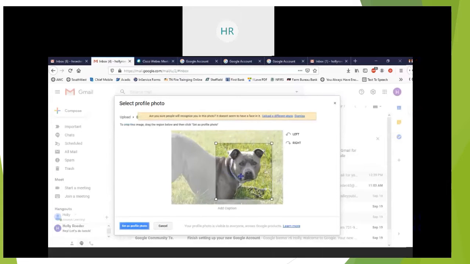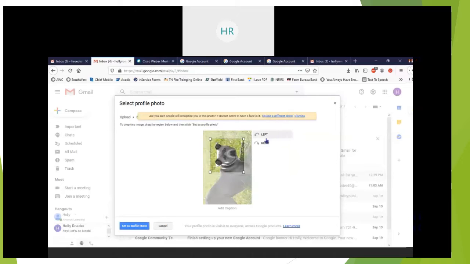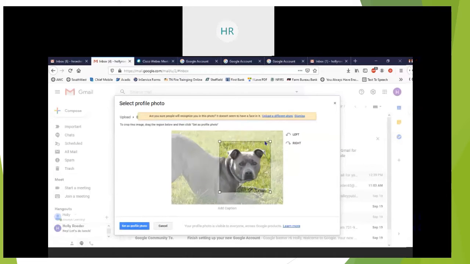So let's say we want to put her pretty picture right here. I'm going to take it in just a little bit. And of course, if the photo were a different scale, we could always do that. So this is the way we want to do it. We're going to say set profile picture.